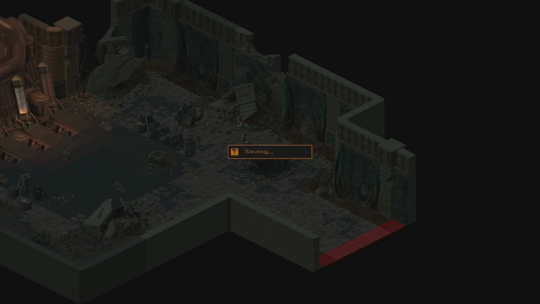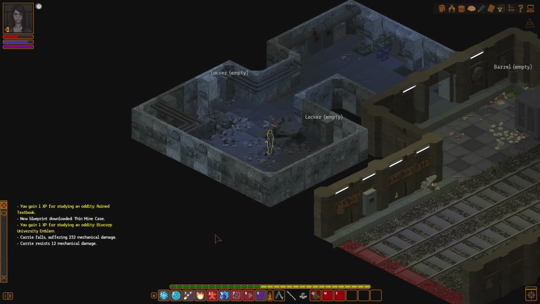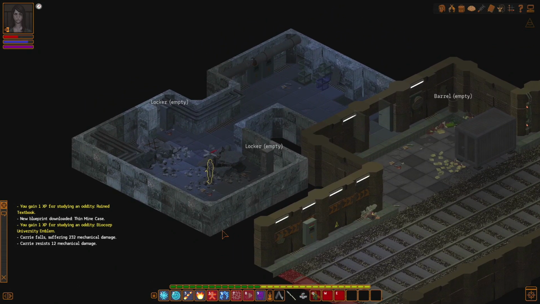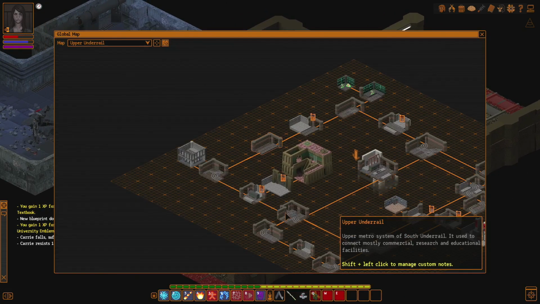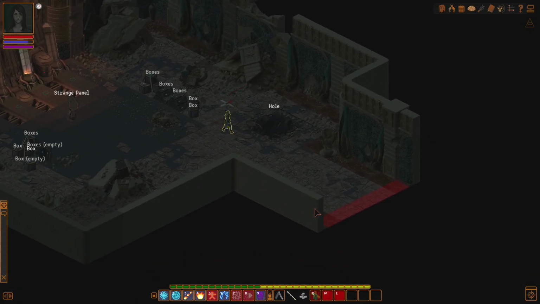Well, I can injure myself. Don't question me, I'm good at that. Let's do this. 232 damage. It's not even that bad. Unfortunately, it takes us to a place that I've been to already, so it's sort of a bummer. So we're gonna keep this in our back pocket.